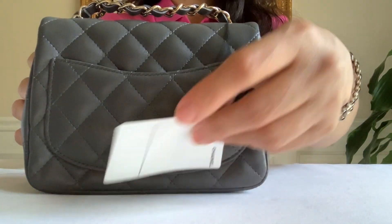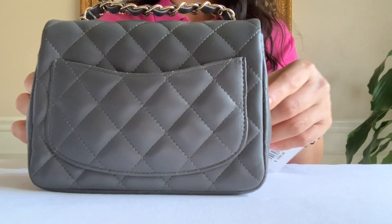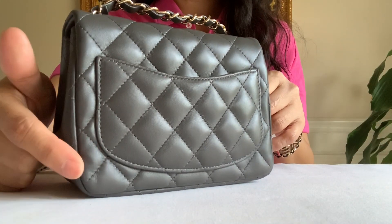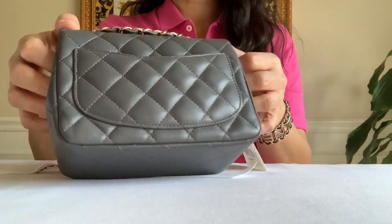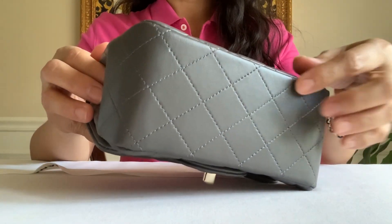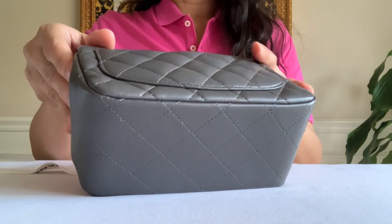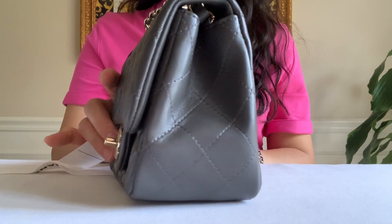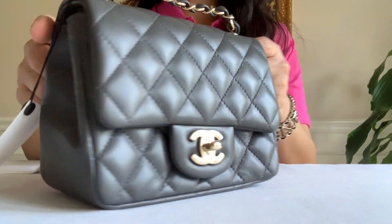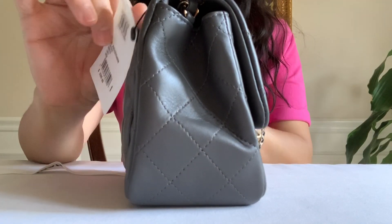Here's the bag and here's the tag — it says gray, 2020 Spring/Summer. Look at the wrinkling on the side here and the bottom. I have natural lighting here, so this is the actual color of this gray. I am so sad. Here is the other side — better than the right side. Look at that — it looks like somebody stepped on this bag. Just joking.